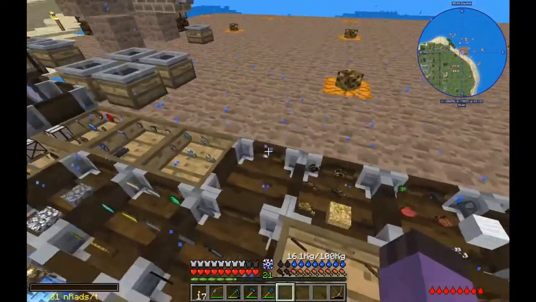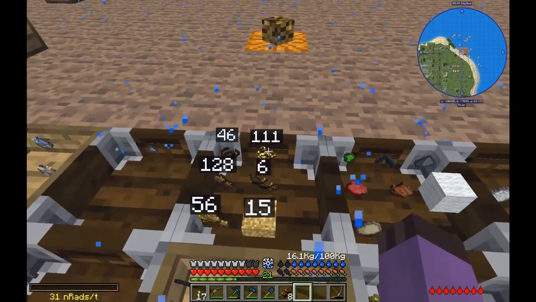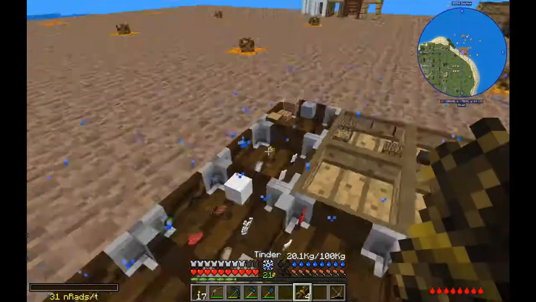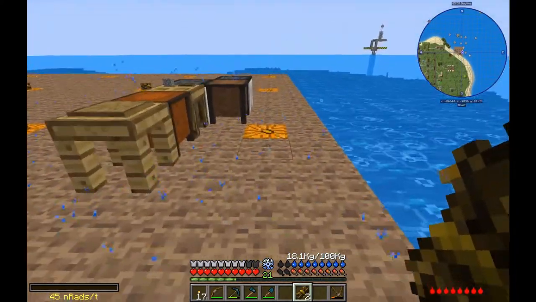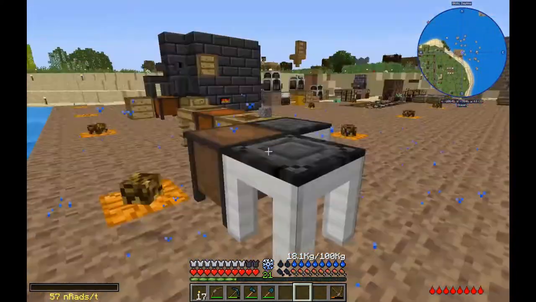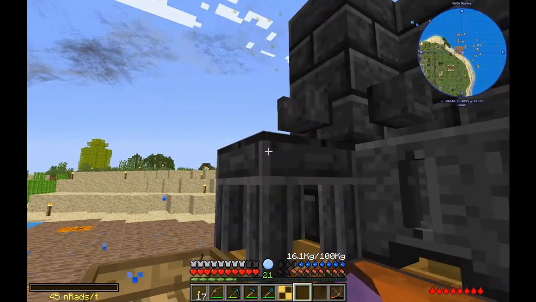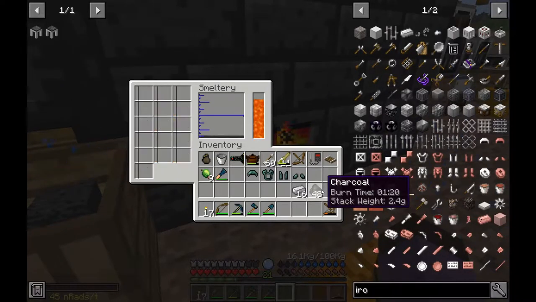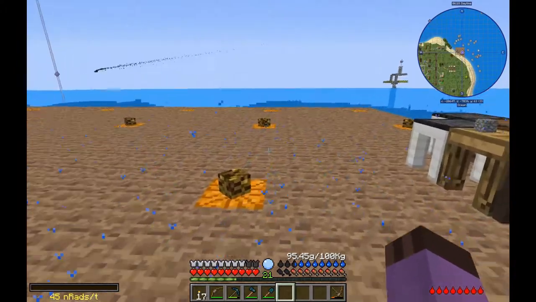I should put down a few pieces of tinder just to keep the area warmed up, because this freezing rain is getting to me. There we go. And yes, let's keep that armor plate in, because I am in fact going to want steel armor plates. Yes, let's just make a nice big batch of it.